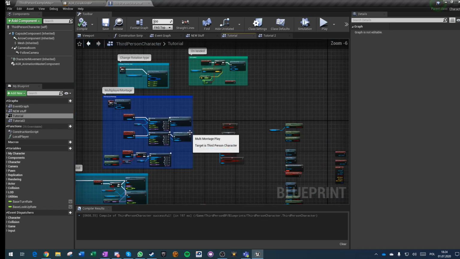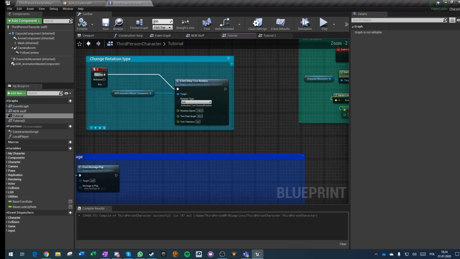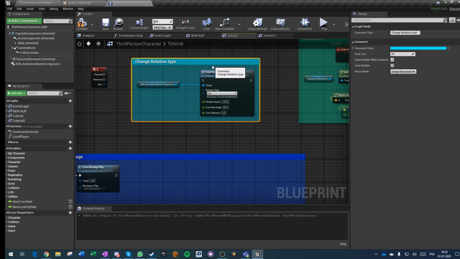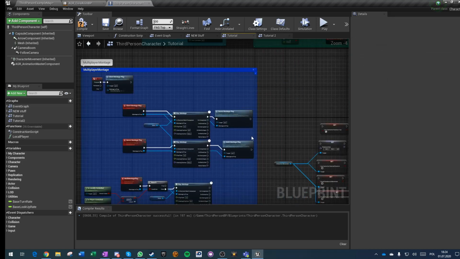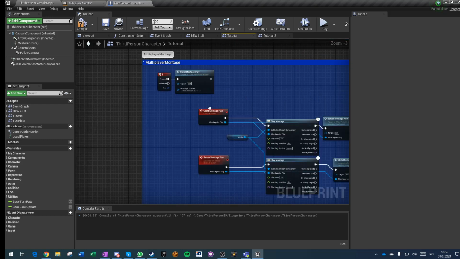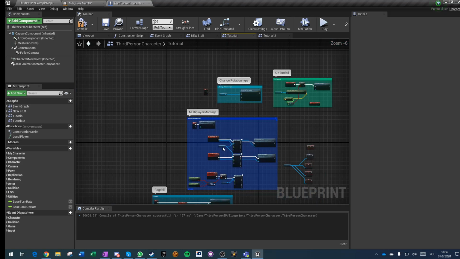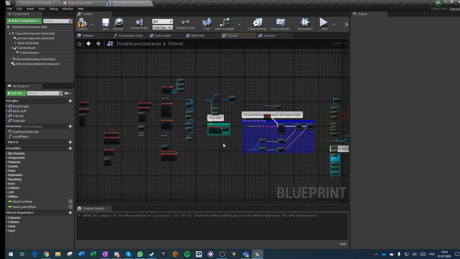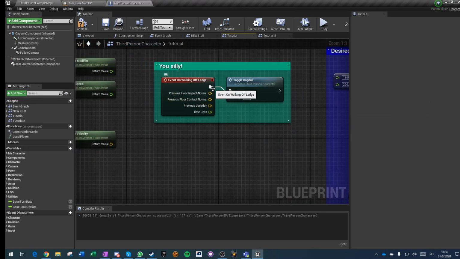Then we'll use Q to do something else. So we're no longer going to set up this motion here. On E, we are doing a dash montage, that's fine. We will be using this event and this setup in this tutorial. And on walk off ledge, we're definitely not ragdolling. It is not the subject of this tutorial.